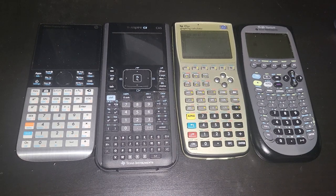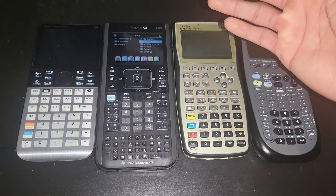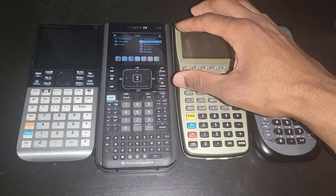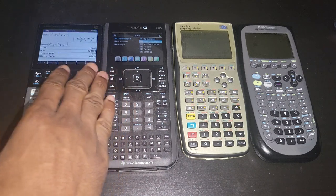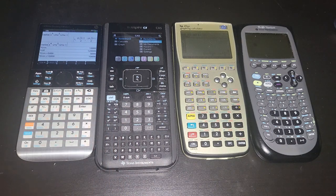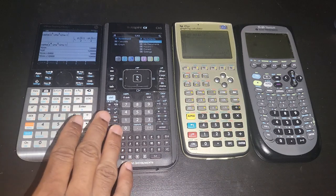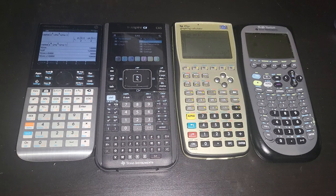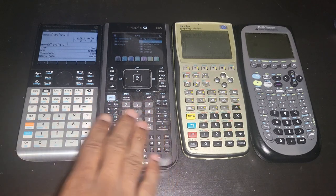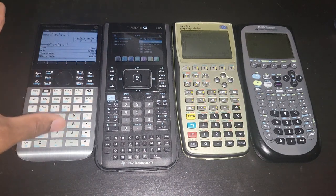Number two is the display. The display is good — it's a color display — but my only complaint is that it is fairly small. I'm always going to compare the TI Nspire CX to the HP Prime because that's the only real competition. Casio makes CAS calculators as well, but these two brands are the most present in the calculator world, especially here in the US in college settings. The display needs to be slightly bigger.